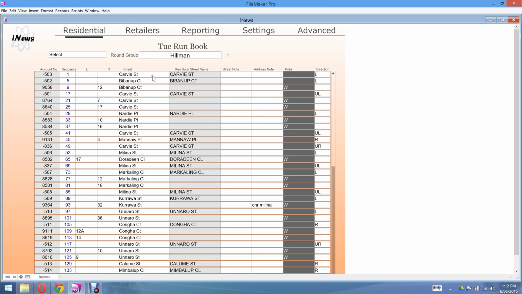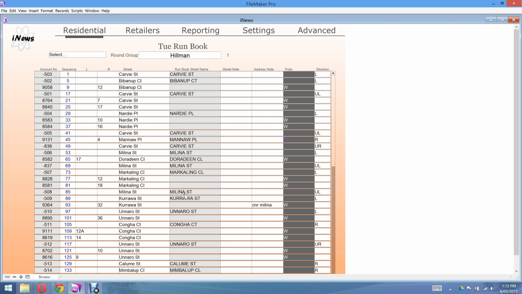Secondly, you want to just double check, make sure you don't have any duplicates of street names, possibly due to street abbreviations spelled incorrectly, making sure all your street names and abbreviations where they follow sequentially are identical.